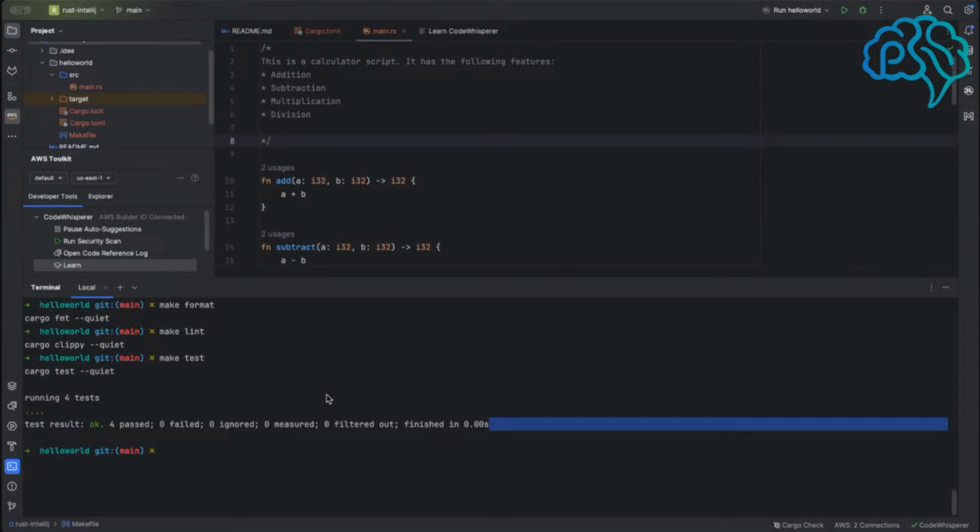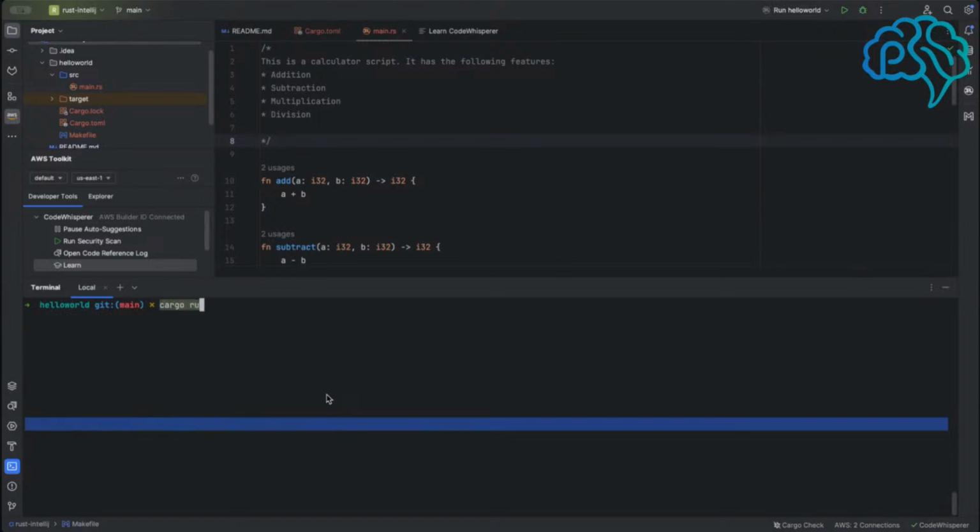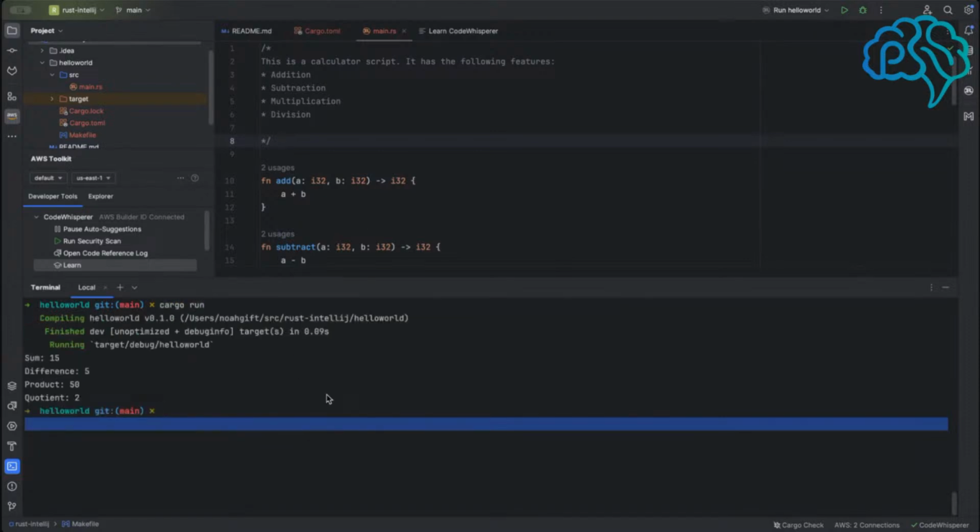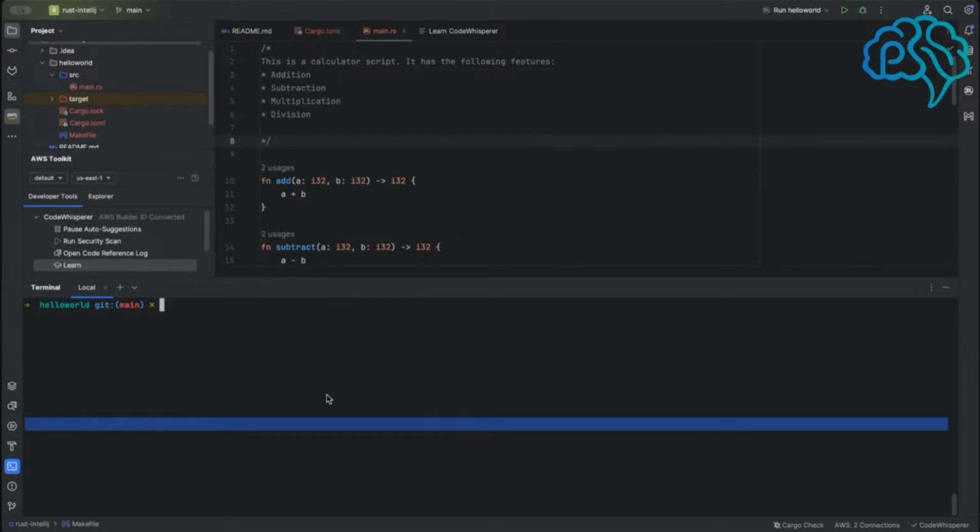And then it's time to run. So we just say cargo run. Whoa. I mean, the speed is just ridiculous. Holy smokes, when you're developing locally versus in the cloud and you have a fast machine, it's pretty crazy. I think it's pretty impressive to use IntelliJ for this. I think IntelliJ plus Code Whisperer is a very good combo that I'm not hearing a lot of people talk about.